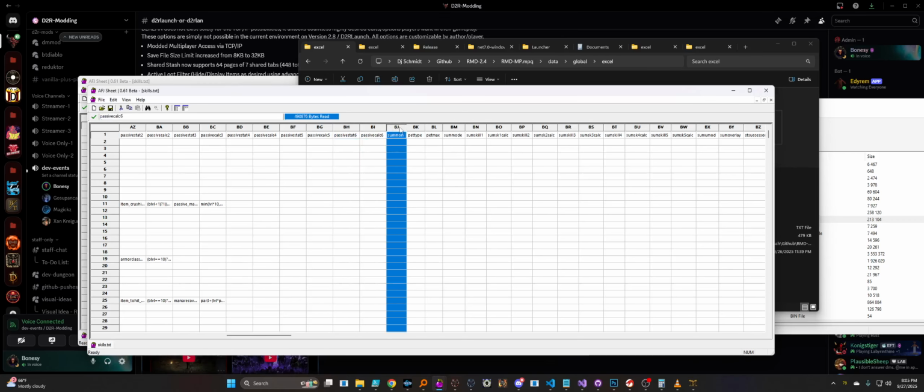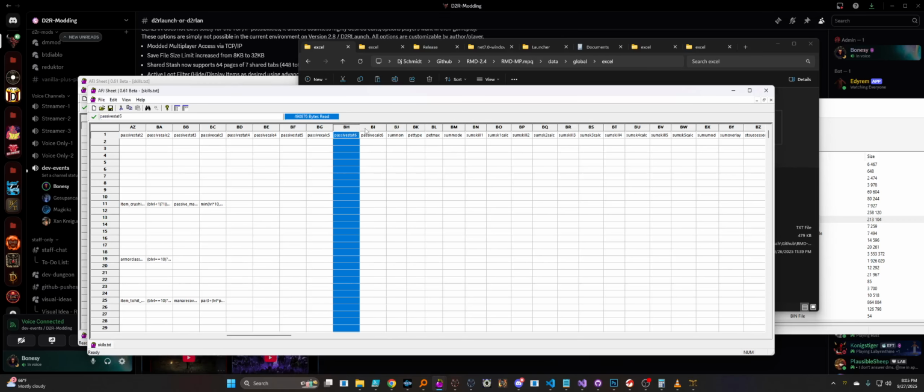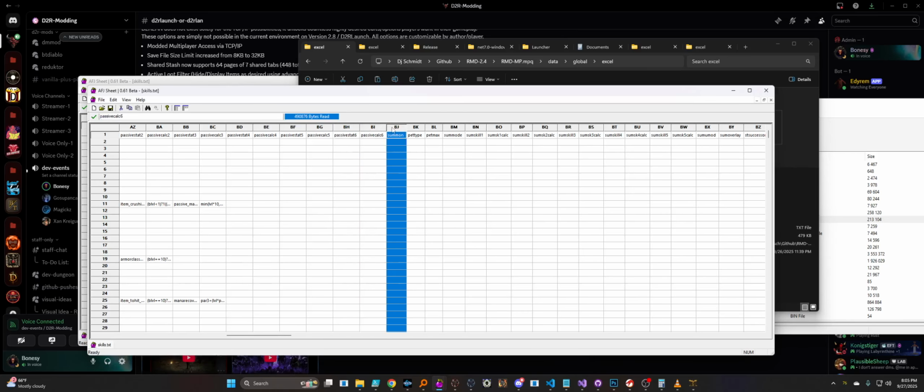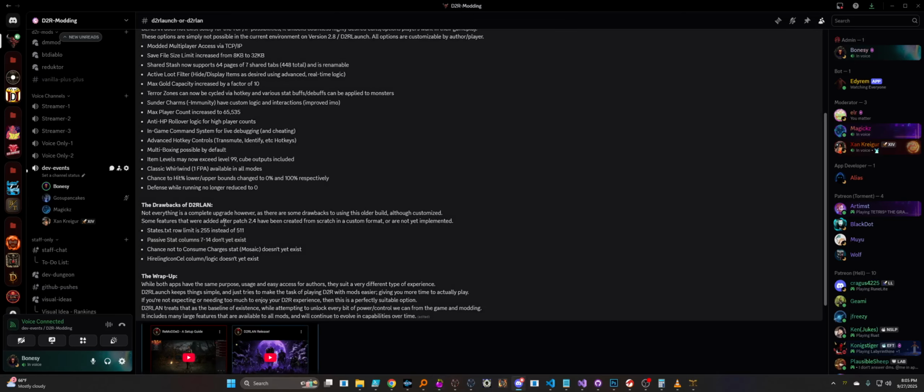They cannot be added. The game just doesn't understand them unless it's also added into the code. Just like with tear zones and Sunder charms, these very well may come in future releases, as no longer a downside, but at this time they are still technically not available. So again, you might want to consider it. Now, the chance to not consume charges, the stat itself that is most popularized by the rune word Mosaic in retail, is also not available.